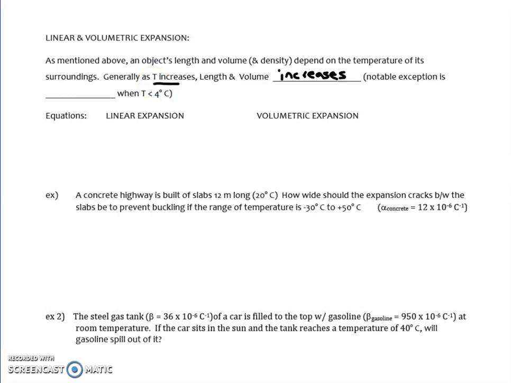Okay? The very important and critical exception to this, especially from a biological standpoint, is water, of all things. As the temperature of water is decreased, its volume goes down and down and down, and therefore its density goes up until you get to 4 degrees Celsius. So water is most dense at 4 degrees Celsius.